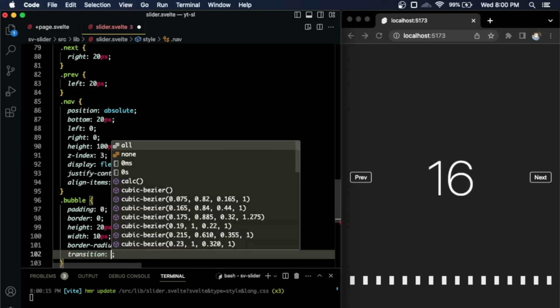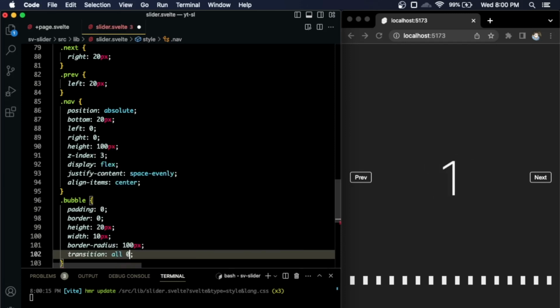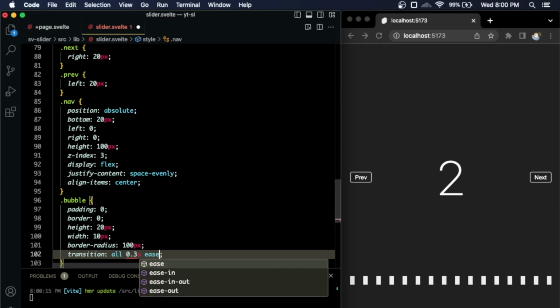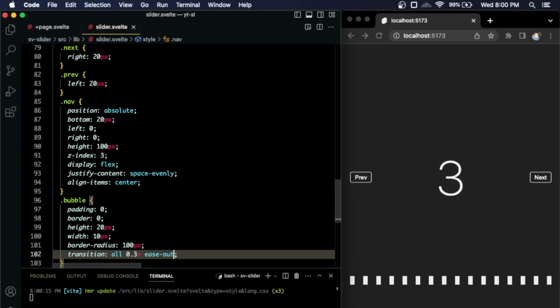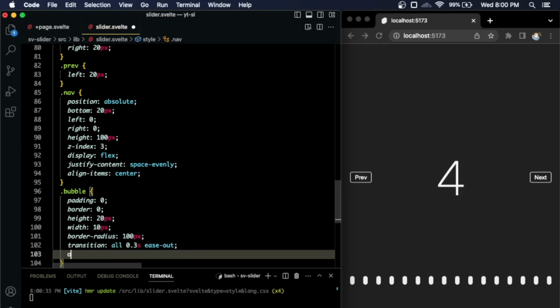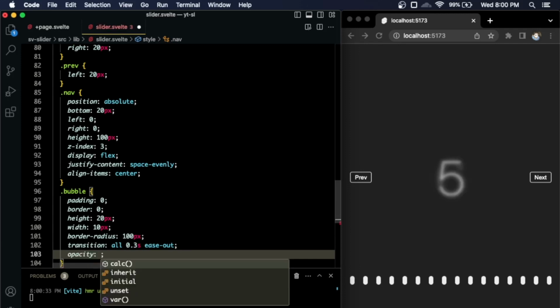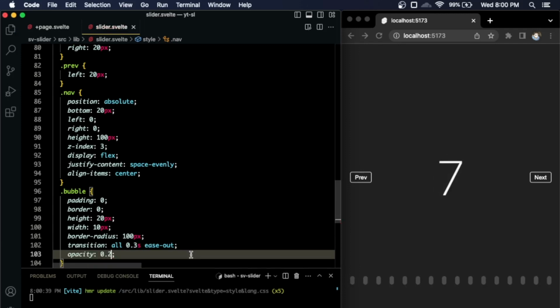Much better. Let's make it first a pointer.